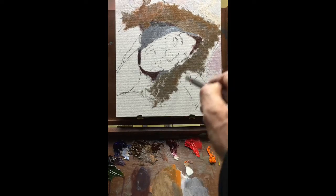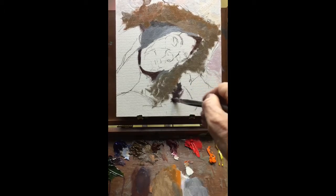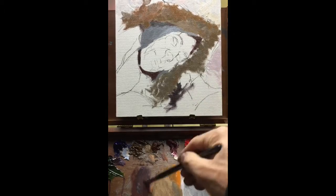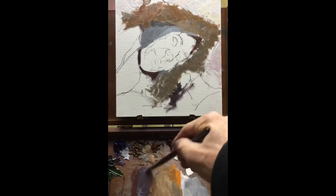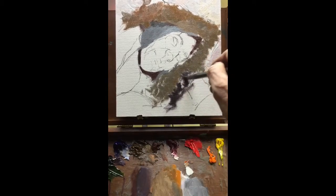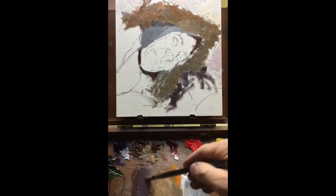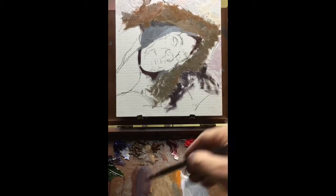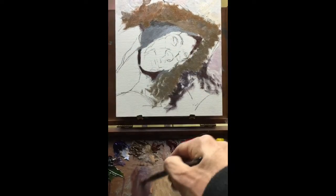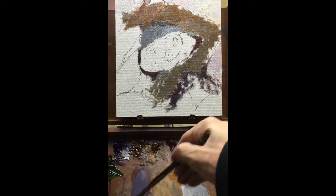And then I can have some of that same colour out on this edge, just with some quite abstract brush marks, because obviously this edge is going to be very furry, so I don't want it to be too detailed. I'm going to work into all of this. And then we've got some sort of abstract marks out here. Not really fussed about what's going on there, just to give it a little bit of shape. And then the coat, a bit more blue. It's quite a blue coat in places.